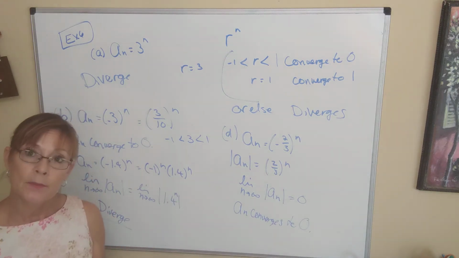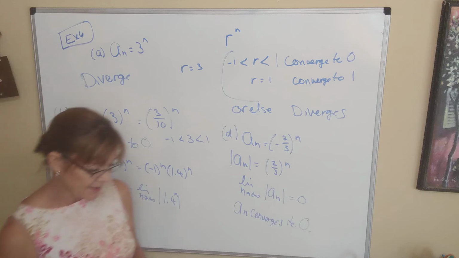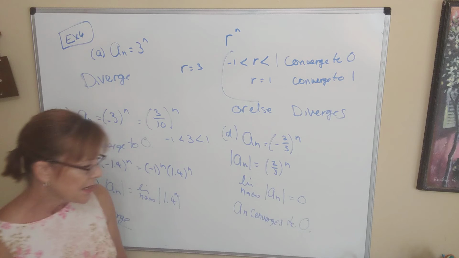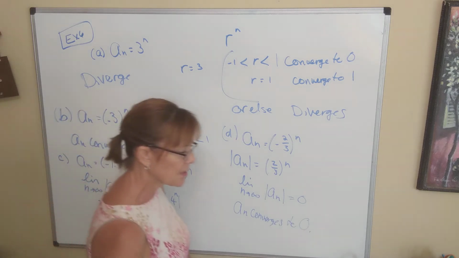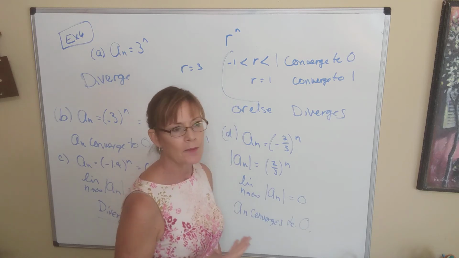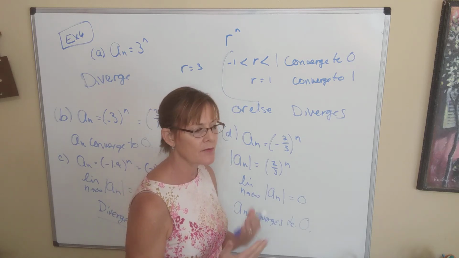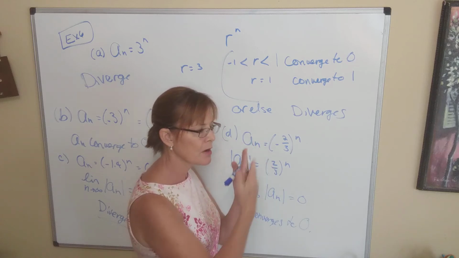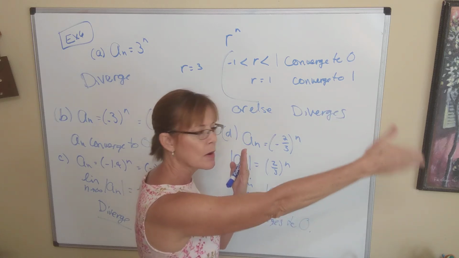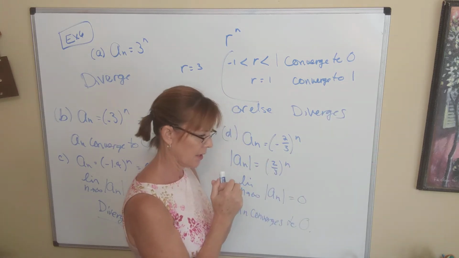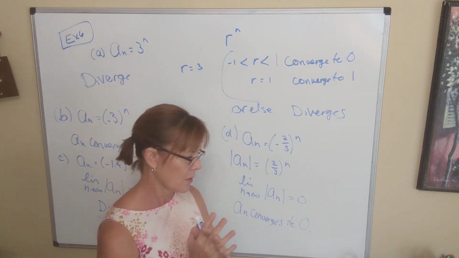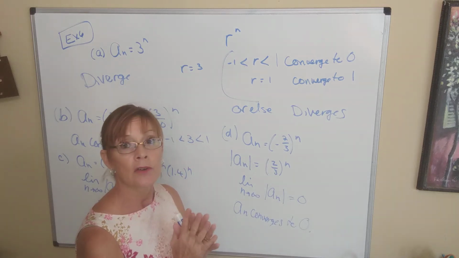All right, cool. Last example. Let's see what this is. Oh, before we get to the last example, we have new definitions. So they go like this. A sequence is called increasing if a sub n is less than a sub n plus 1 for all n greater than or equal to 1. So what that means basically is the sequence increases if as you move up your list, a sub 1, a sub 2, a sub 3, the values are always bigger than the one before it. That's what that means. Similarly, a sequence is called decreasing if a sub n is greater than a sub n plus 1 for all n greater than or equal to 1.